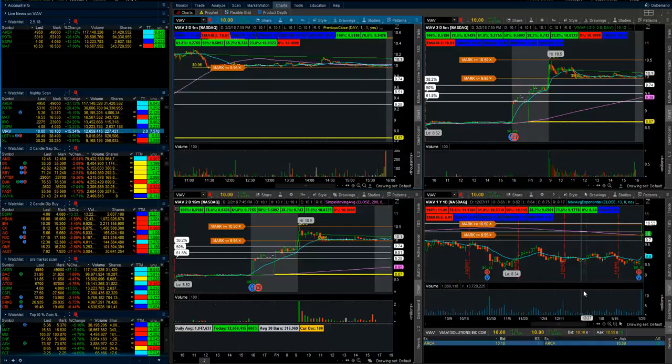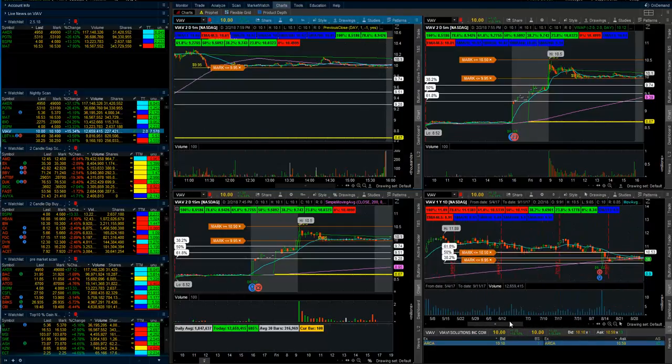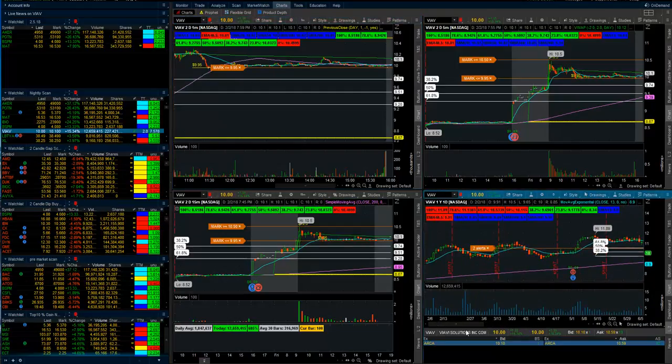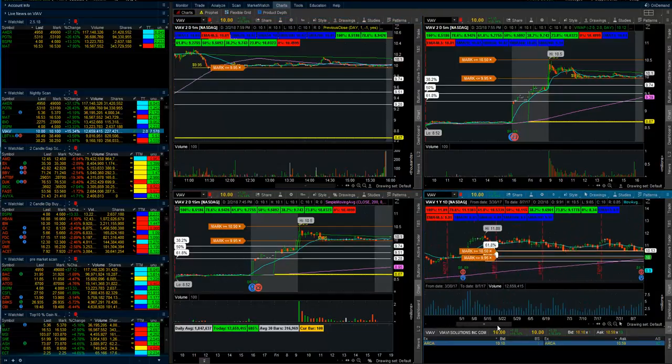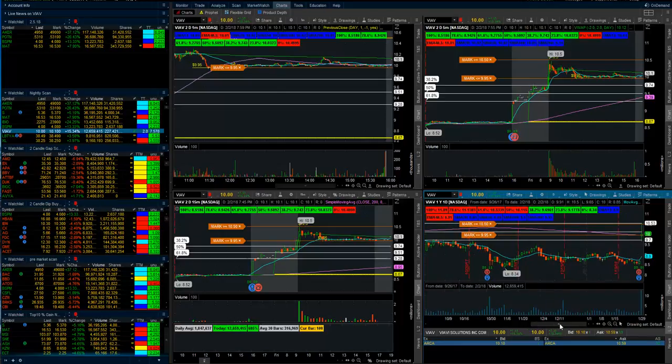If we look at the yearly, did it ever have a gap? Looking at the yearly chart, at least for one year, you can go further back and look further. But over the last year, it didn't have any of these gap fill plays. Right here a little bit, and then it filled that gap there. But nothing really to call attention to. I think it's gonna fill the gap below, so this is gonna be a great opportunity.